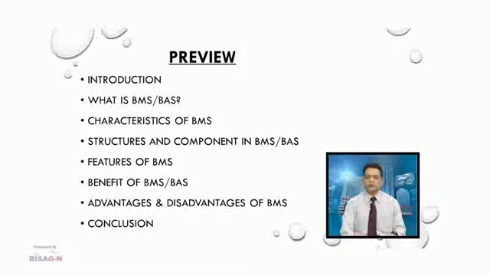Today I'll be covering a topic on the building management system, and I'll be covering this topic in the following heads, that is the introduction. Then I'll tell you about what is BMS, which is also known as building automation system. Then the characteristics of it and the structure and components that are present in the BMS. Then comes the features of it and the benefits which we get from the application of this system. Then the advantages and the disadvantages, and finally I'll conclude my topic.